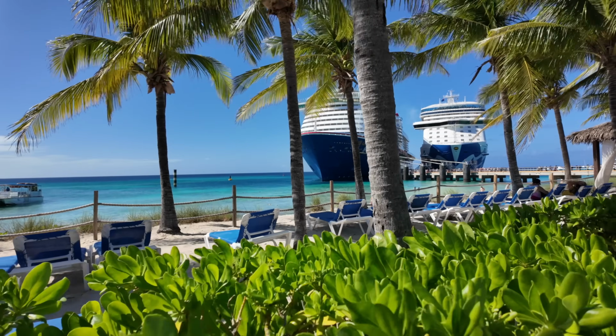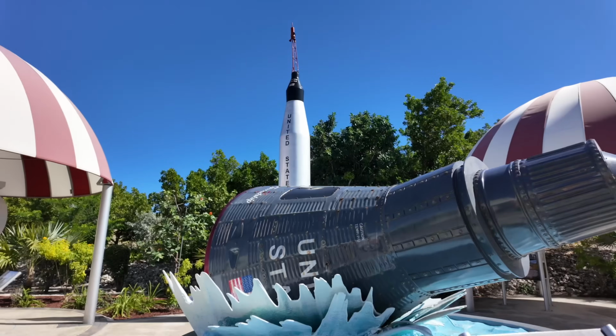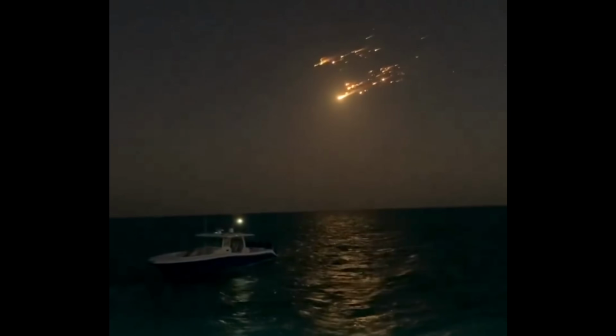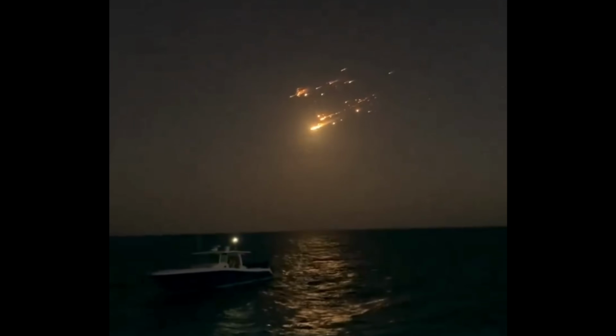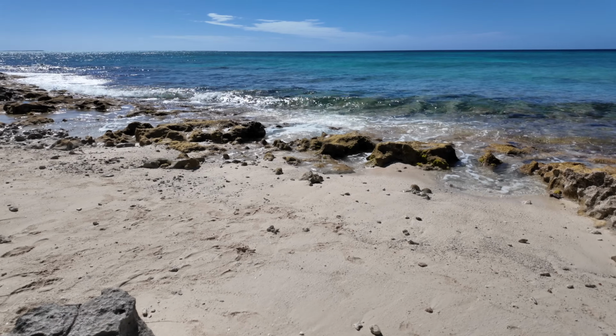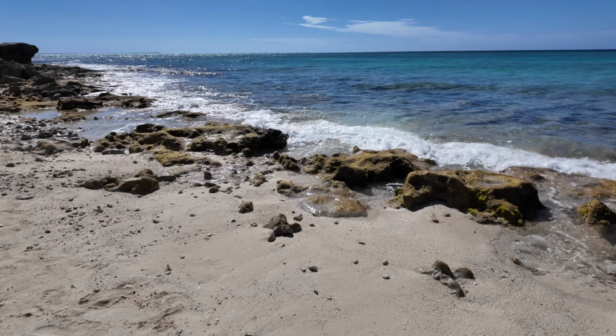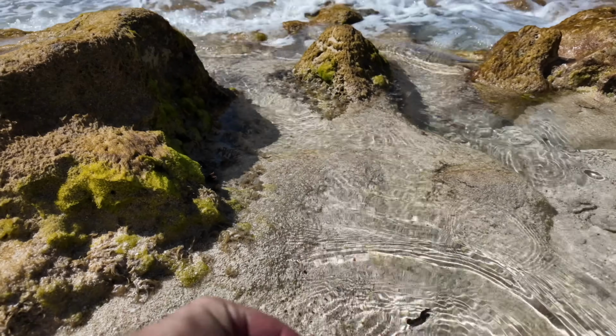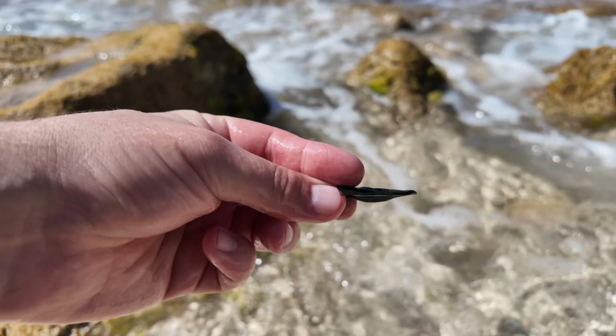You see, 2 days before my trip into Grand Turk, the skies above this beach looked like this. That's a prototype rocket ship breaking up over the beaches of Turks and Caicos, and I wanted to do my part as a supporter of the space program to make sure that it's not leaving debris all over our beautiful planet. So I decided to walk the beach here in Grand Turk and see if any of this debris had washed up, that I could pick it up and throw it out so it's not affecting the local ecosystem.